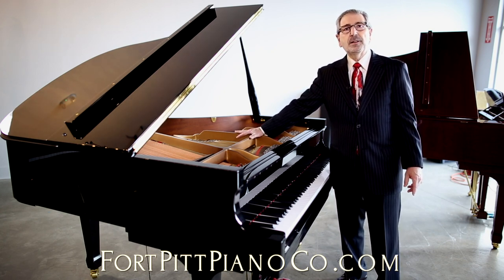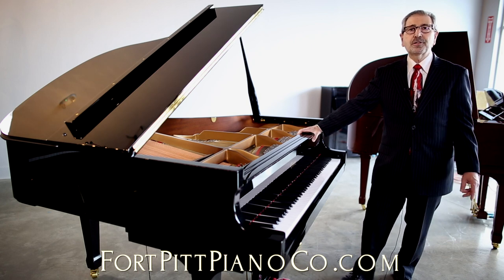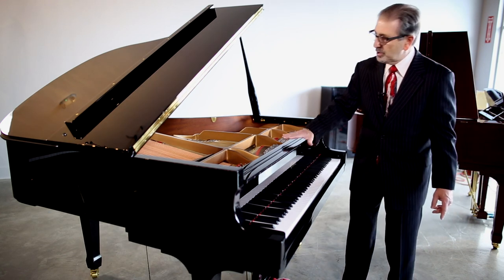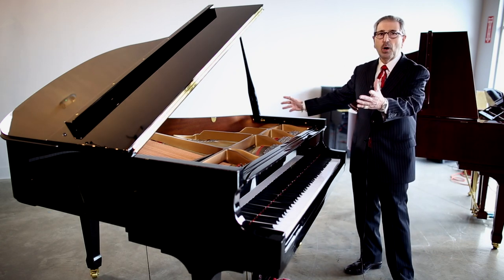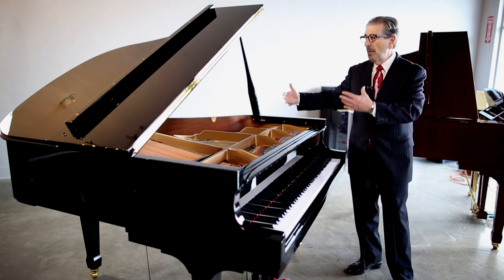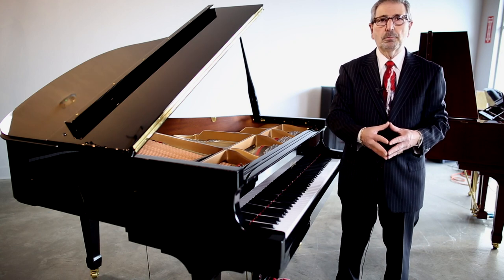The next thing we're talking about is the bracing. On a grand piano, there are major braces that run under the piano. The braces in this particular piano are Steinway radial type braces. Remember, Steinway has designed this piano and dictates what goes into it. The bracing is a radial design which allows for the widest coverage, and it also has the boat tail design which is much wider. So what you get is a piano that offers functions well beyond what the average piano in this price point offers — parts, construction, design, everything leads to giving you a piano so far ahead of everything else in its marketplace.